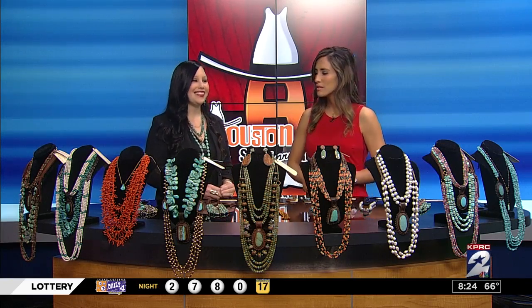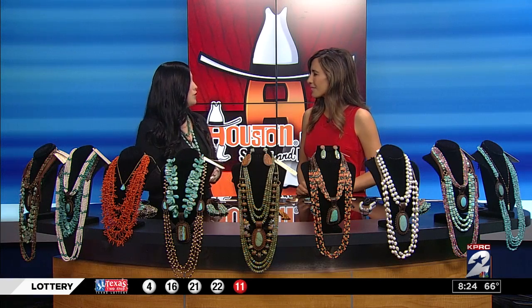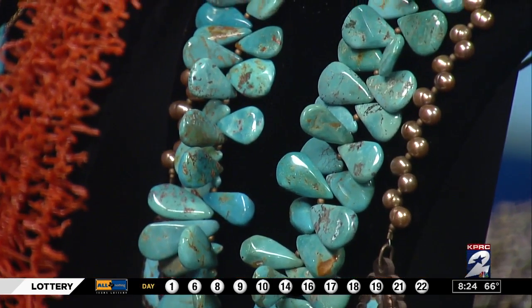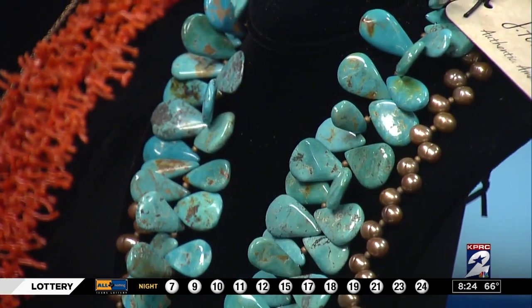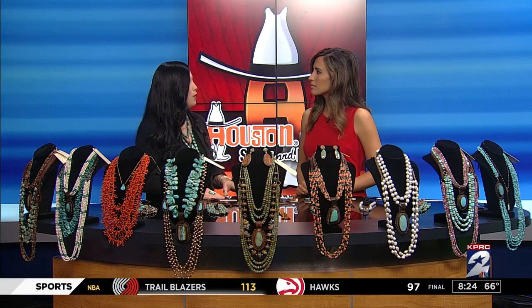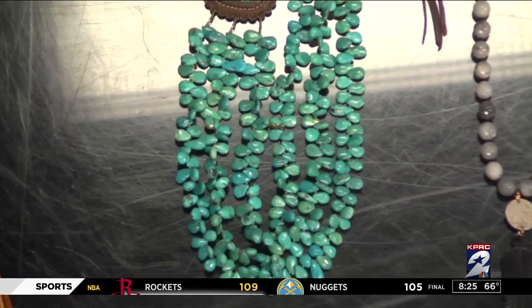It is rodeo time, so folks are taking out their turquoise and shopping for it. We use all American turquoise, and depending on where the turquoise comes from, that's how you price it. I have pieces that start at $29 — actual turquoise from Arizona — up to several thousand dollars. So just be careful when you're buying. As a customer, you want to make sure that when you ask where the turquoise is from, they can tell you the mine it came from. If that mine is no longer active, it's a more valuable turquoise. Be cautious and make sure they know what they're talking about.